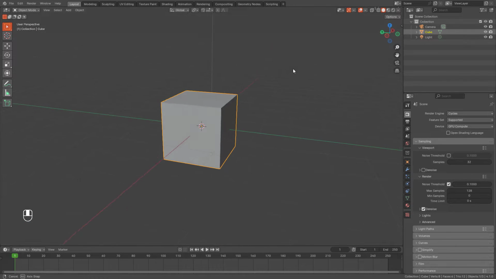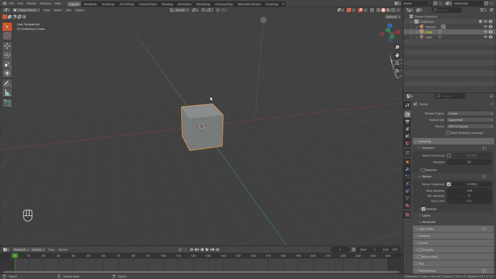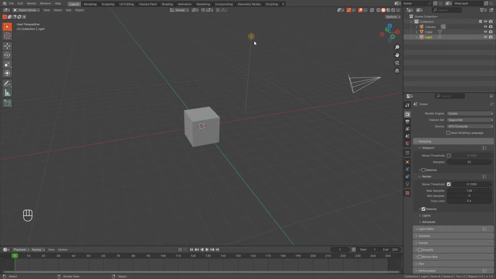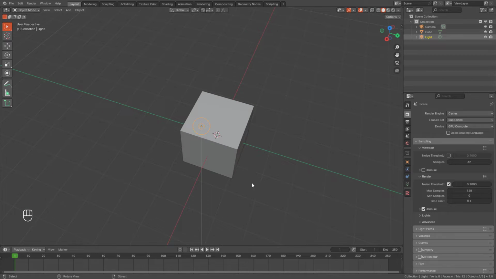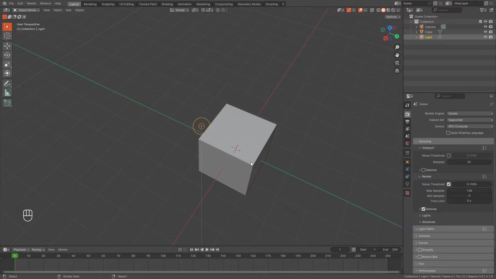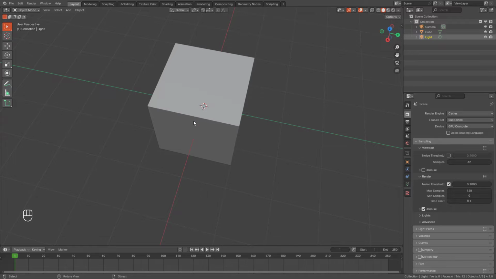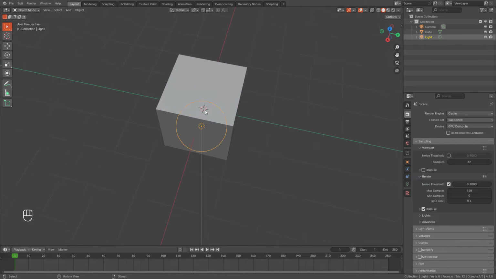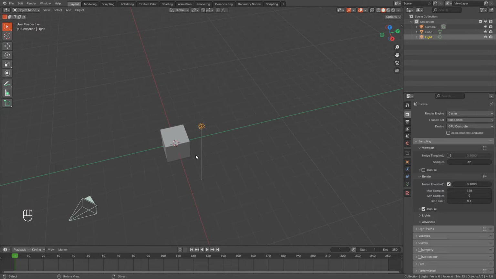This is one of the things that beginners come across. I will show you one thing. They are focusing on this cube, right? Or let's say they are focusing on this lamp, and we're orbiting around this lamp. And suddenly they want to come closer, zoom into this cube, and they turn the scroll wheel into the cube. They want to go to the cube, but it's impossible, right? Blender seems like it's stuck. It is stuck and it doesn't like to zoom, no matter how many times you turn the scroll wheel, right? And it doesn't want to go to this cube. So it happens a lot, especially with beginners.